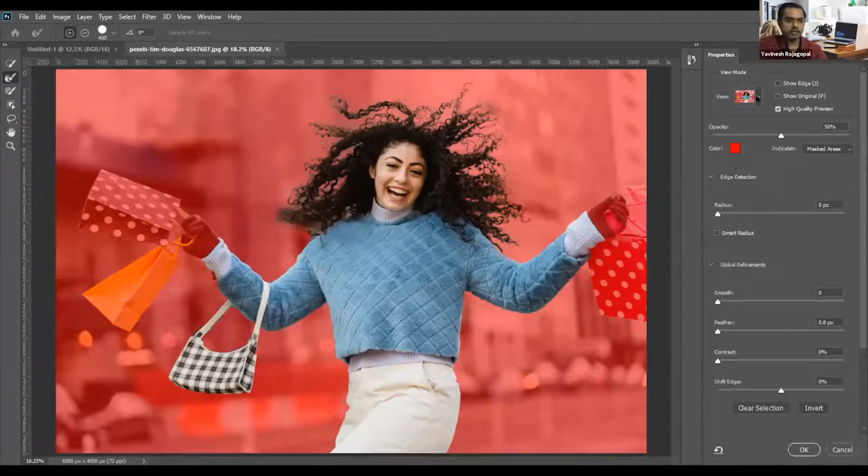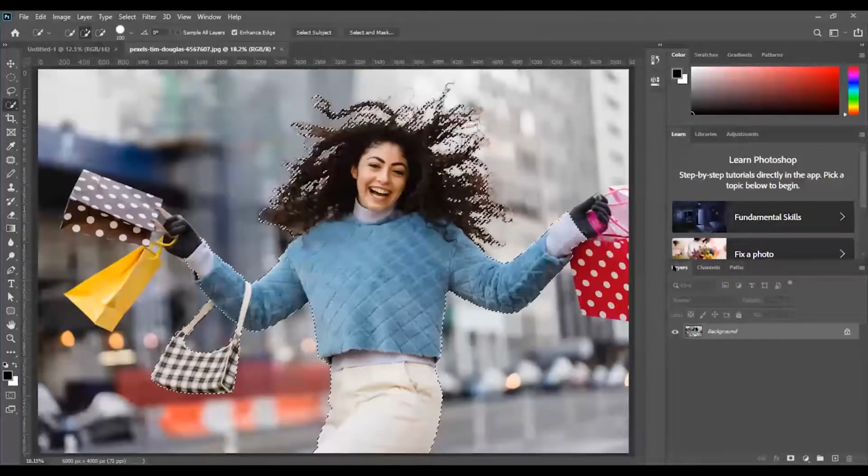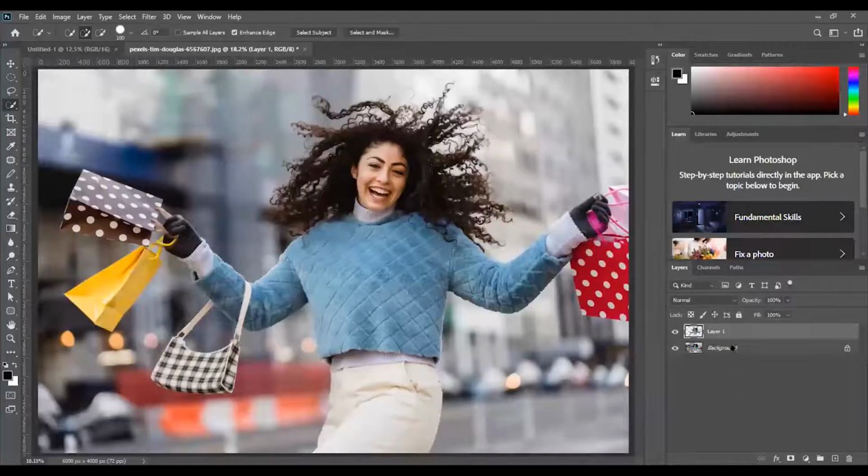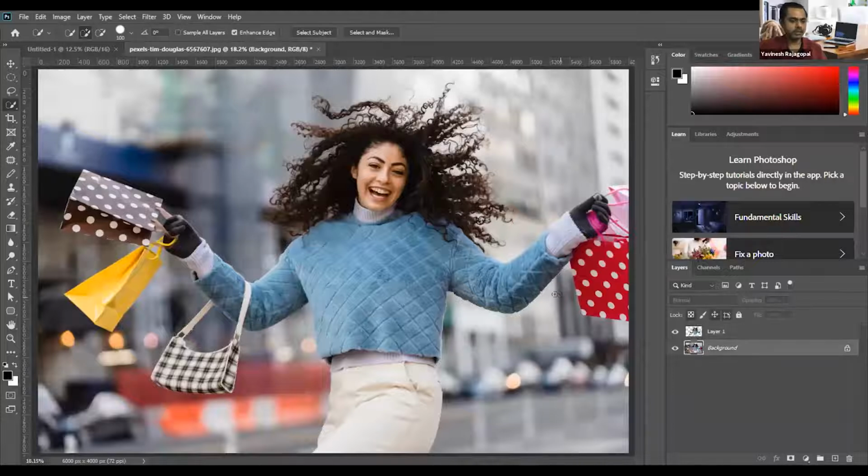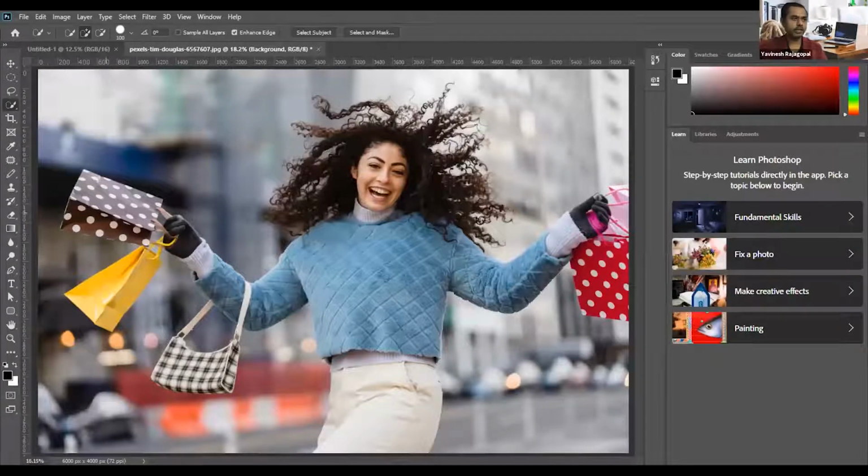Can. Just an example only here, guys. I click OK now. Let's say I don't use my quick selection. Let's say I use my lasso tool. I choose my lasso tool and then I make a selection. Can you see that? I'm making a selection on the head area here, something like this, using a lasso tool.